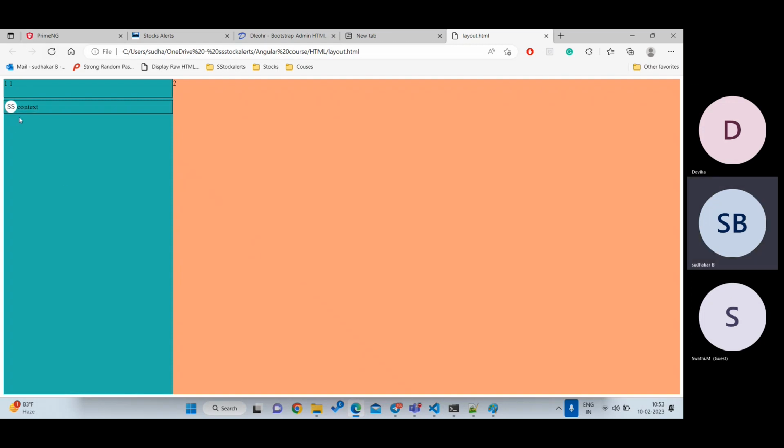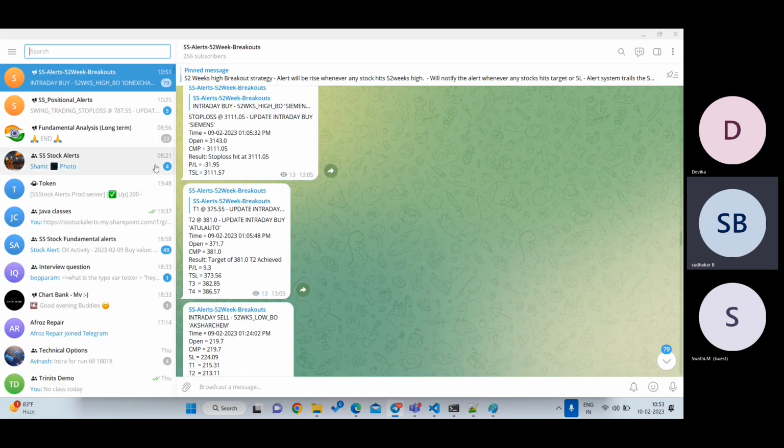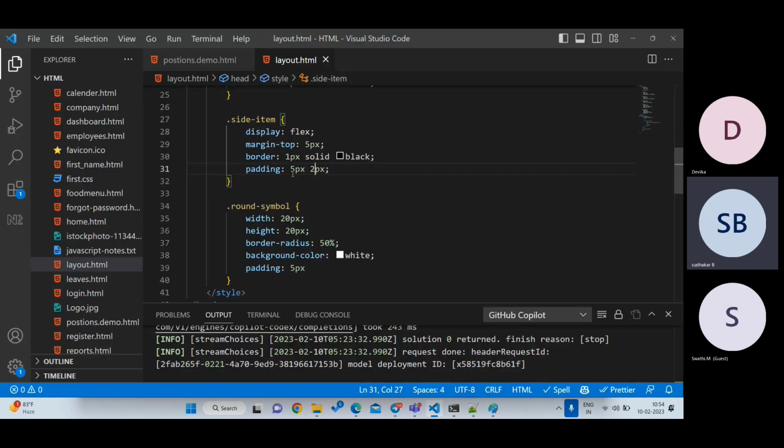Okay, something like this. Now this is coming, and the right side you want to place it. Do you know how to add this right side? Simply, already you took one div, inside the div you take another two divs. This is for the first line, this is for the second line. Once you do this, automatically this will happen, right? And copy all the elements to the next. If you copy the same style ten times, what will happen?